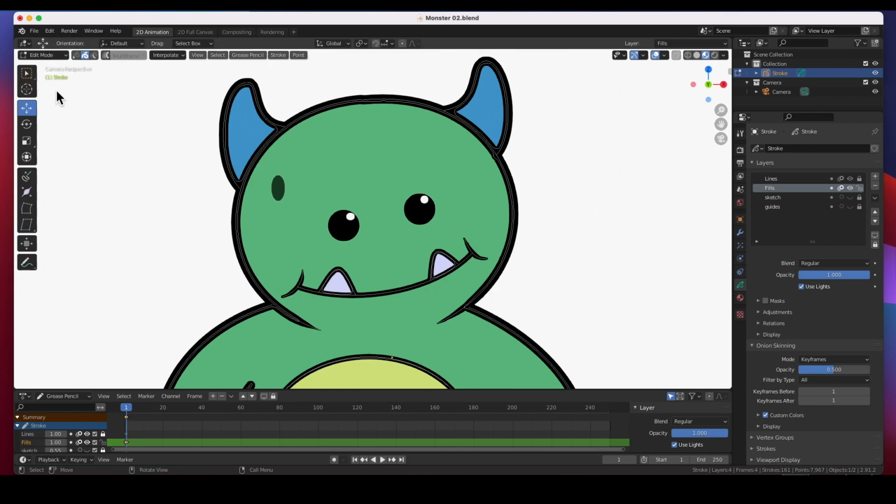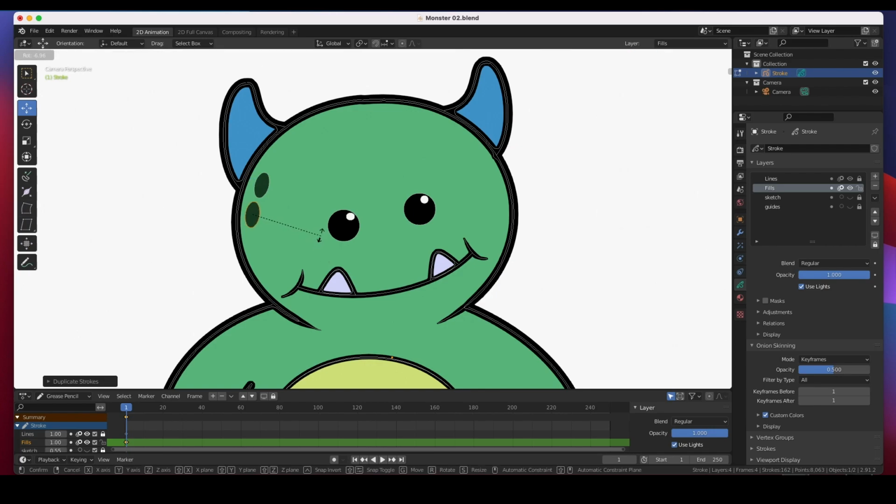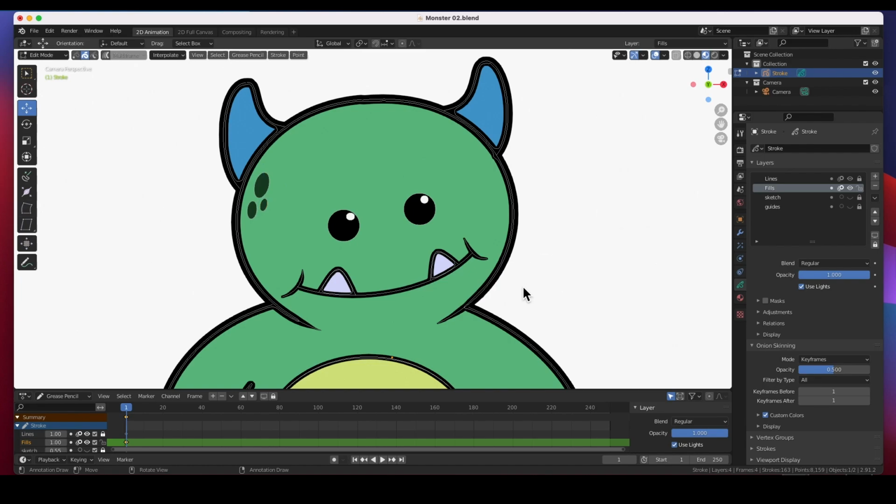Check this out. Go to the edit mode, and I'm going to have this one selected. Move it into place, maybe around right there. Hit R to rotate, Shift D to duplicate. Again, R to rotate, S to scale, and then I'm going to move it into place. Shift D to duplicate, R to rotate, and then S to scale. And there it is. I'm going to copy some of these.